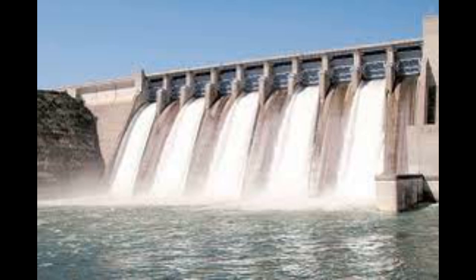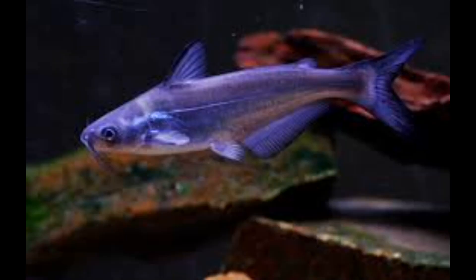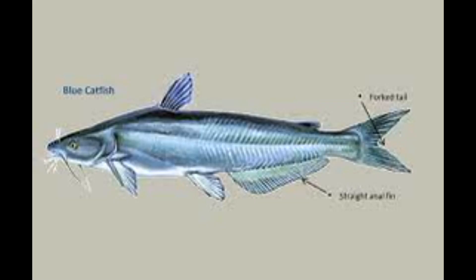Let's talk about how blues make baby blues. Preferred water temperature is 70°F to 84°F, with 80 to 81 degrees considered optimal. This typically occurs April through June. Males build the nests and pull guard duty. Females produce approximately 4,000 eggs per pound of body weight. Nests are typically chosen in areas of isolation and structure — debris, logs, rocks, pockets such as dugout banks and undercuts. Eggs hatch in 6 to 10 days depending on water temperature. The male guards the fry for a few days, then they disperse on their own. Blue cats become sexually mature between 4 and 7 years of age, at about 24 inches, though some studies suggest it may be between 16 and 24 inches.